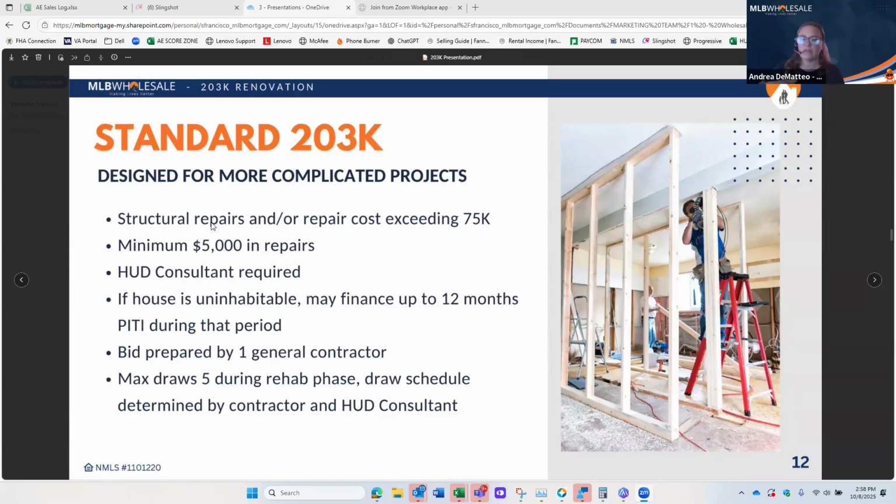Once that's done, the HUD consultant comes out and so forth, confirms it, cuts a check. Third phase, building the rooms out, right? Maybe even installing the levels for your cabinetry. That's phase 3. You get your check. Phase 4 is filling those rooms up. And phase 5 may be your final touch-ups, paint, and stuff like that. So you have your 5 phases of work and 5 draws that will be cut. The 5th draw will obviously be the ultimate final inspection where the house is completed. Most likely the borrower's already moved in, and now the house is theirs and the job is complete.